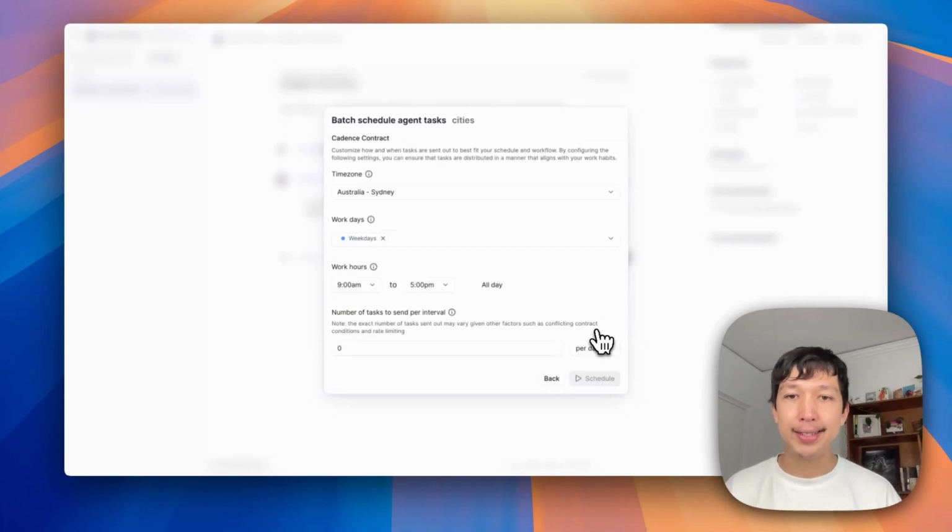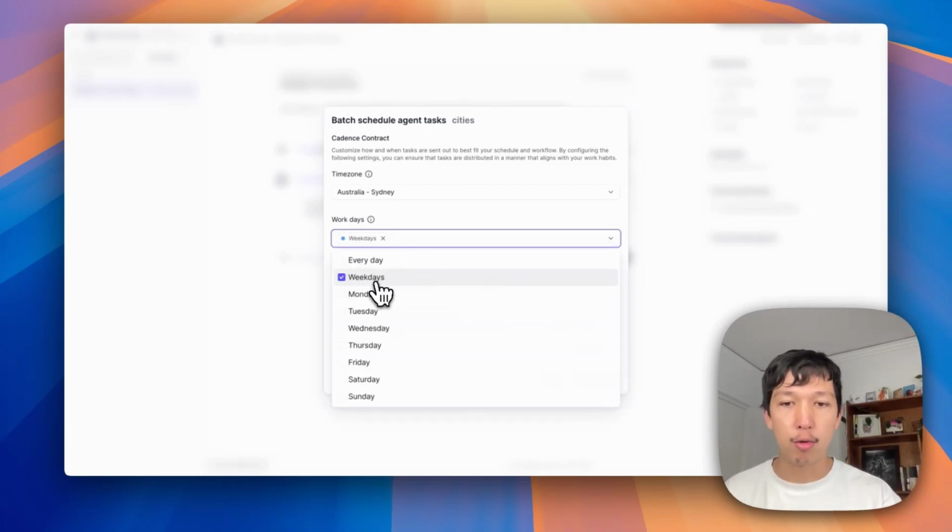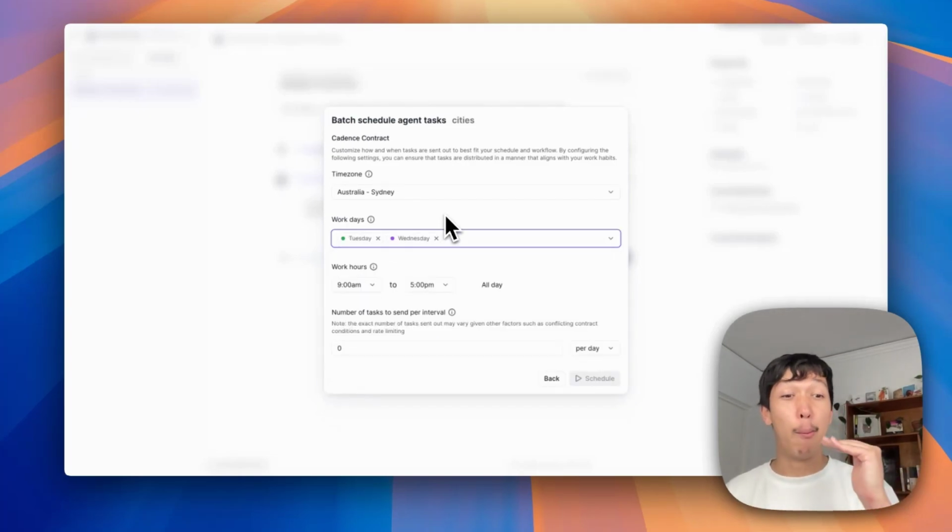Continue. This is where we set the cadence for how this schedule runs. We're not just going to run it all at once because that will overload your agent's LLMs and the tool step LLMs. We want to spread things out and we can do that with a cadence. Now it's less relevant when you're just running 10 things, but if you're running thousands of rows, this cadence is quite important. And you can set really cool rules. For example, I might want it to only work on weekdays or only work on Wednesday or Tuesday. And what will happen is it will pause and then continue based on these rules that you set.